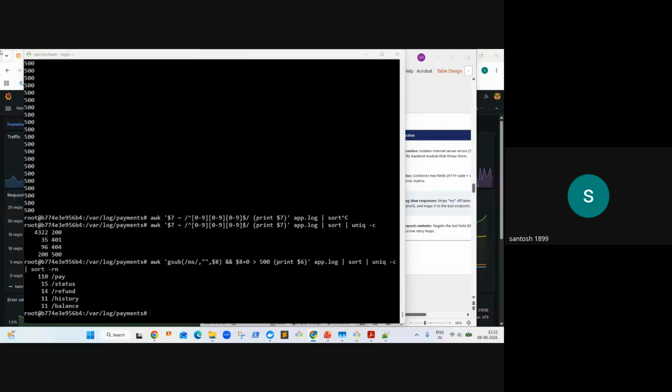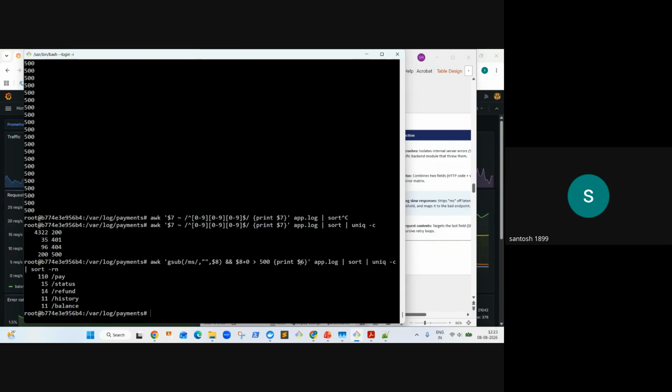Just execute this command, guys. So which is greater than 500 milliseconds, correct? Yes, correct. So in global substitute, we substitute MS with an empty string. This is a global substitute similar to the sed command. We are substituting the MS value with an empty string on the eighth field. The eighth field is nothing but the latency value. And we are informing AWK to consider that eighth field as a number. When you add +0, it is considered a number. If that number is greater than 500, then only print $6.